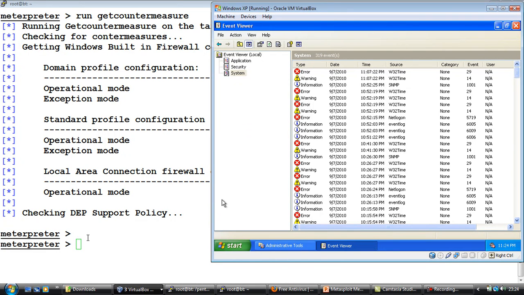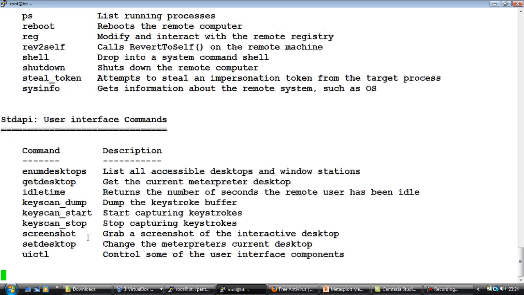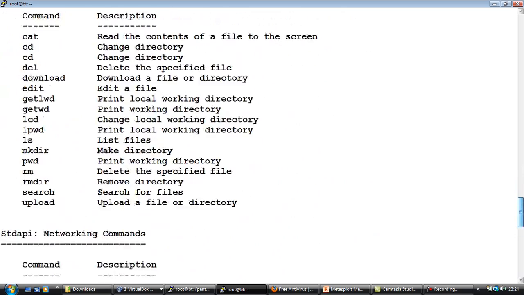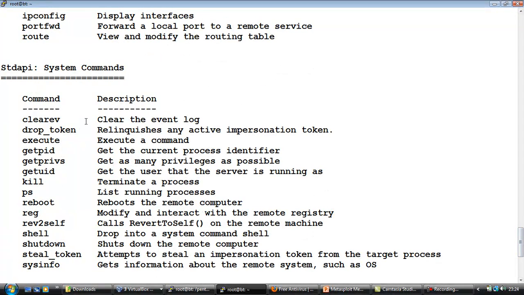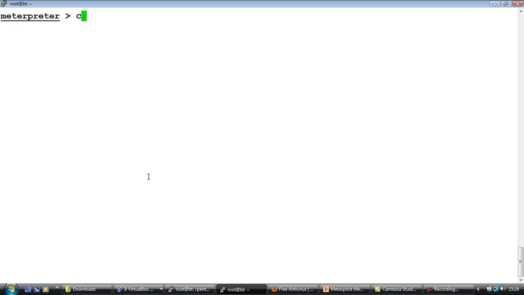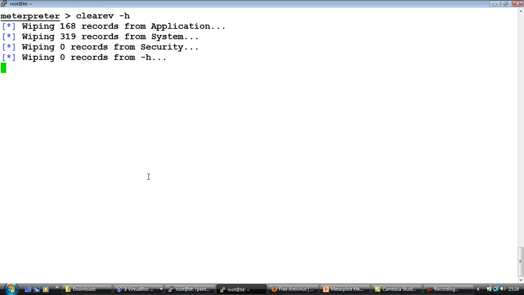Well, how do you do that? There's a simple command available. If you scroll up, at the very beginning, you have something called clear event log. So let me look at the various options. Oops.